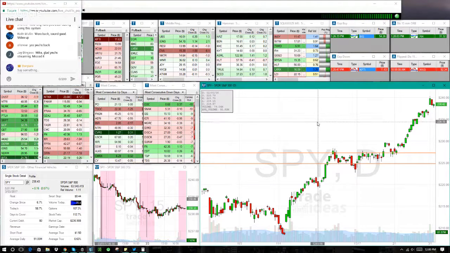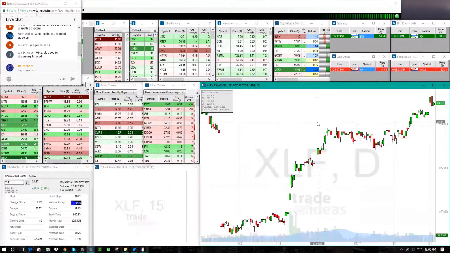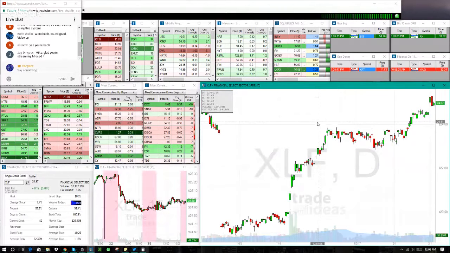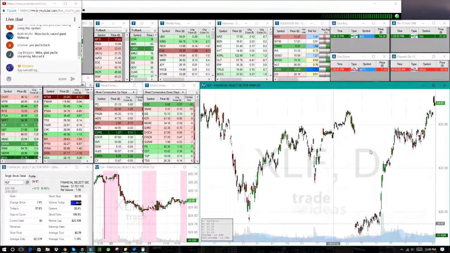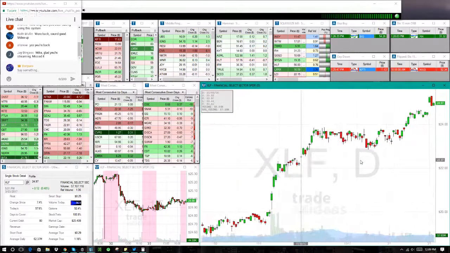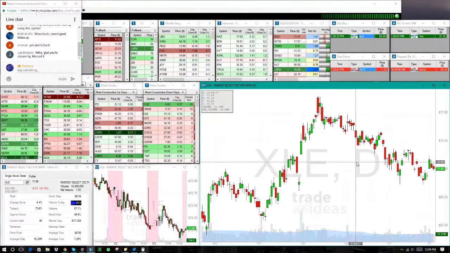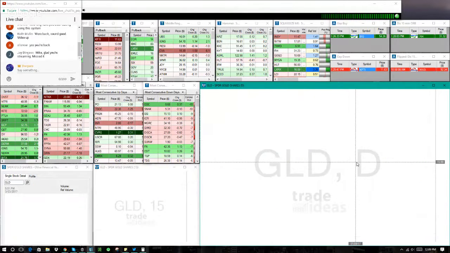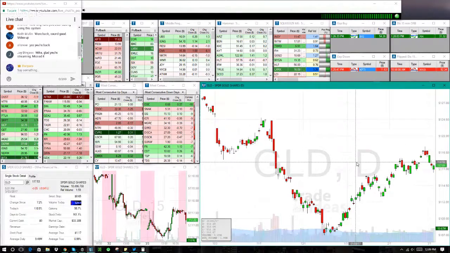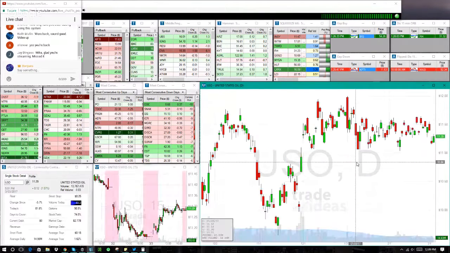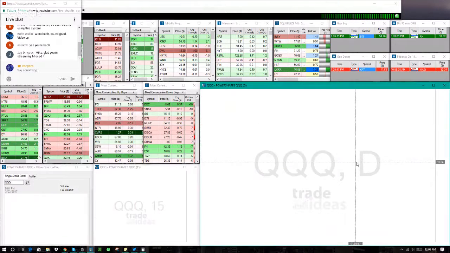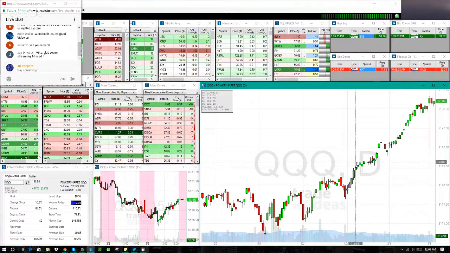We'll quickly go through some of the major ETFs. Like we go through financials. We can see financials again has been this gap, ignore. I think this was some sort of special dividend or something, but financials look about the same as the SPY. Energy is relatively weaker than everything else. Same with gold. Oil in general, right, which is a large part of the energy, has been relatively weaker. And tech has been relatively stronger, right?